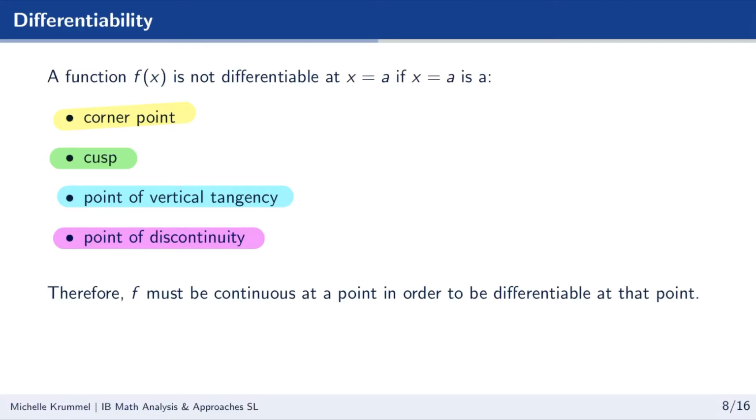So one of the things on this list is a discontinuity. If f has a discontinuity, immediately it's not differentiable at the place where there's a discontinuity. So it must be true then that f is continuous in order for it to be differentiable, because if it's not continuous, it's immediately not differentiable. The only way it can be differentiable is if it does not have a discontinuity, right? The only way it can be differentiable is if it is continuous.